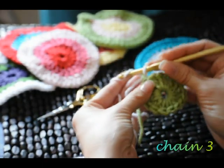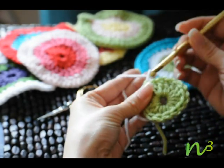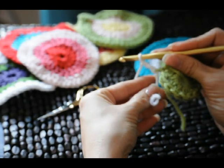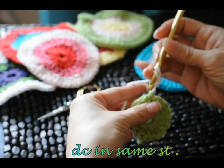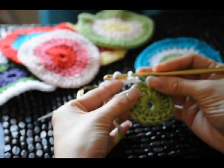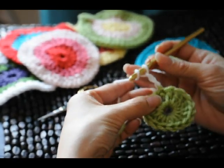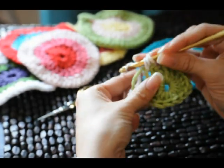And we're going to chain up 3. So this first loop is 1, 2, 3. The next step is to double crochet in the same stitch. So let's find the same hole, and you can pull it apart to kind of see where it should go. We're going to go right in there and we're going to double crochet.